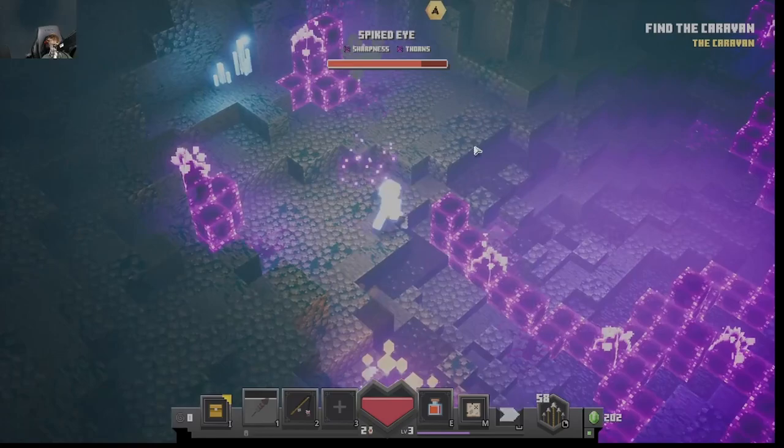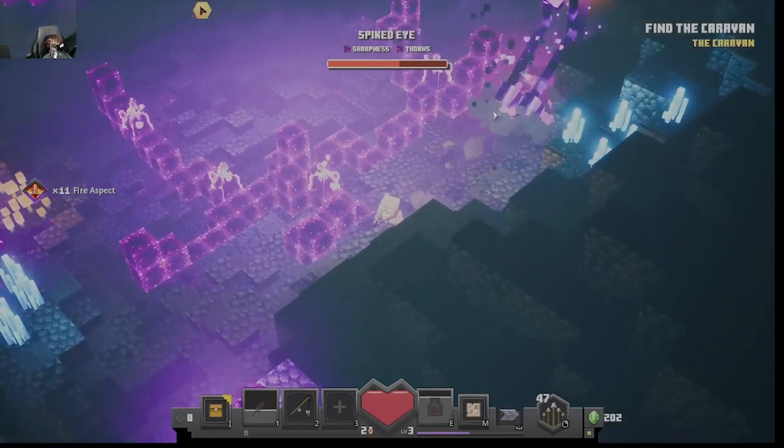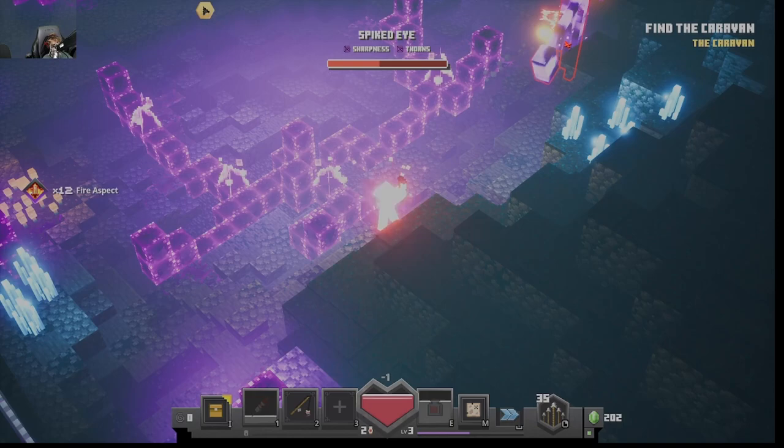What? Where did he go? Oh my god, he almost just killed me. Oh my god. I just need to dodge his attack. He's gonna come towards me and try to kill me. Alright, let's get him out. Let's just get him out of here. I'm taking a decent amount of damage. No!